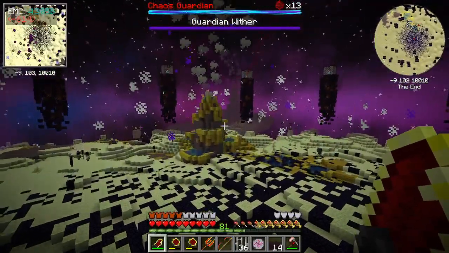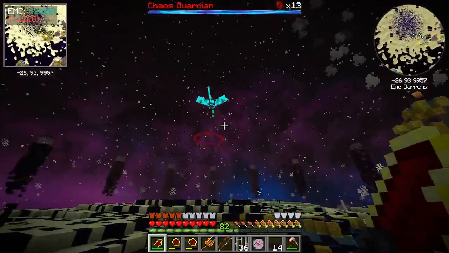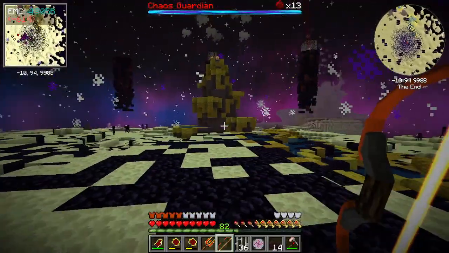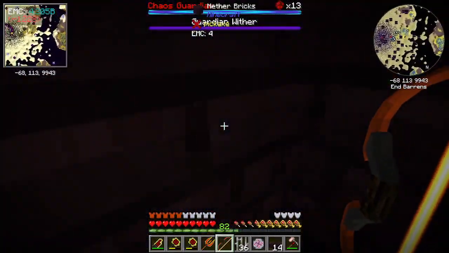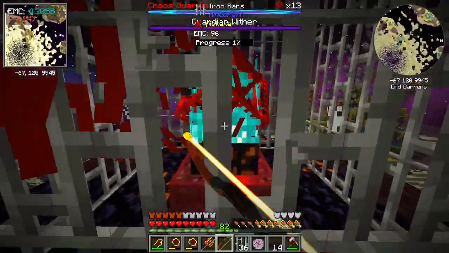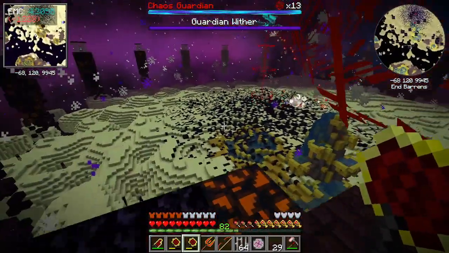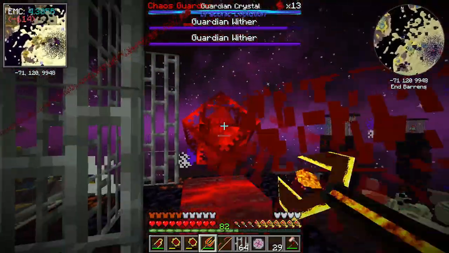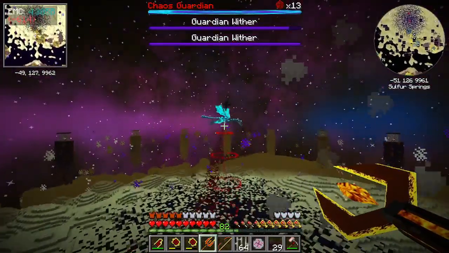Try flying. I can't fly. Where are you? Okay. Come over here and do that. No. Come over here and do that. Come on. Oh, more withers. Yeah.